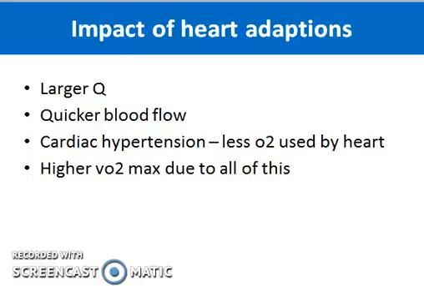So, impact of heart adaptations. Heart adaptations allow the performer's VO2 to climb. This is because we have a stronger cardiovascular system, and we increase the rate of blood being pumped out of our heart, so we're sending more blood to the muscles, and in turn more oxygen to the muscles. This will then be used in the working muscles, and as a result, VO2 will begin to climb to its maximum capacity for the individual's body.